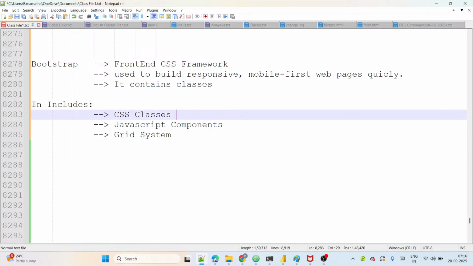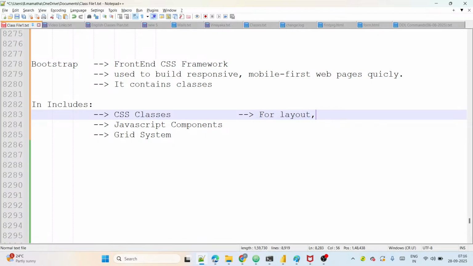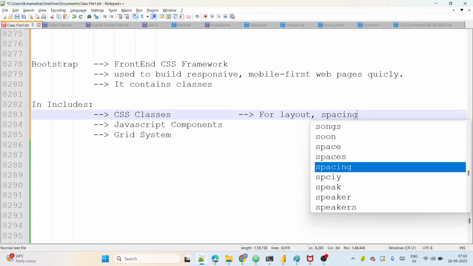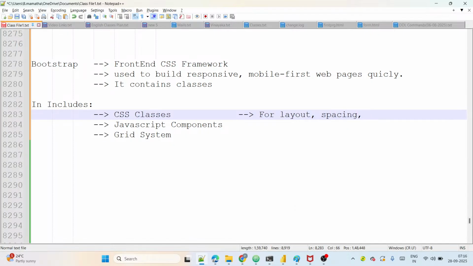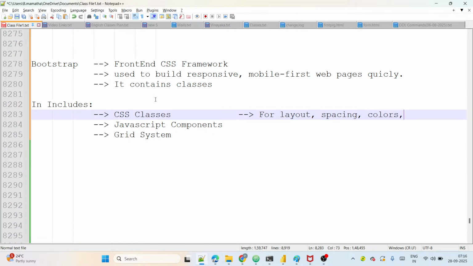The CSS classes are used for layouts, and for spacing, to maintain the space. Like in CSS we use margin and padding styles, here we use some classes. And for colors, and for font styles, so many are there.